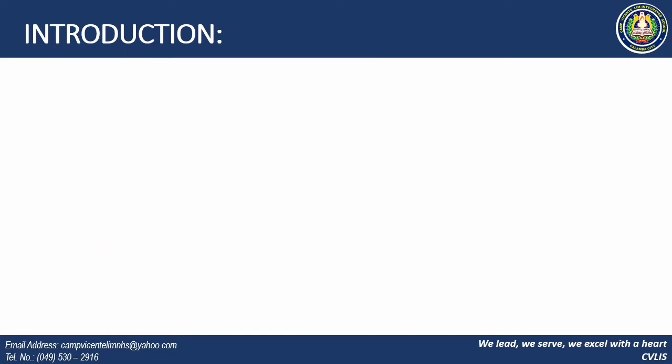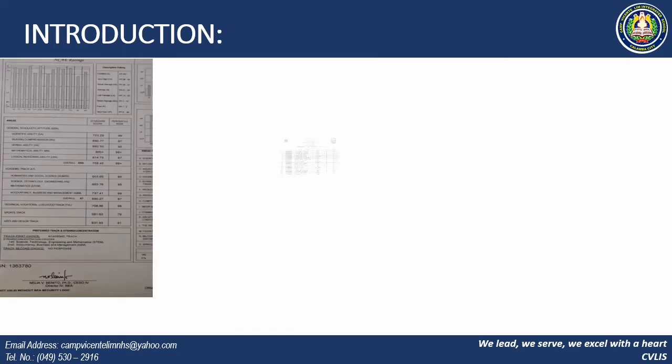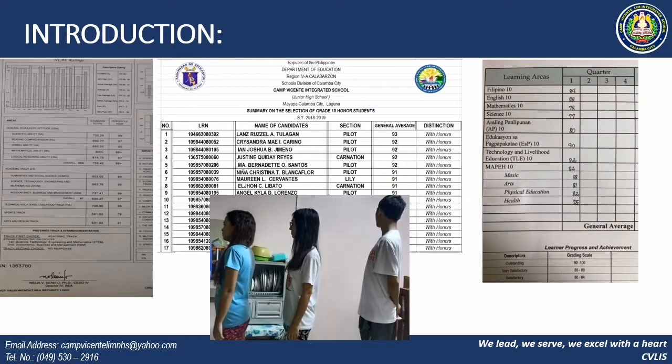As an introduction to our lesson, look at the pictures before you. Have you recognized them? Did you get your score taking the National Career Assessment Examination or NCAE when you were in grade 9? Do you know your rank in your class? How about the score you need for each subject to qualify for honors? Were you asked by your parent to fall in line according to height for some reasons at home? Or have you thought about the scholarship given to those students who belong to the top 5%, 10%, or even 25% of their graduating class when entering college at some state universities?